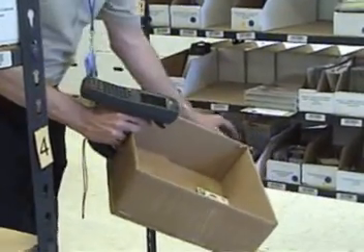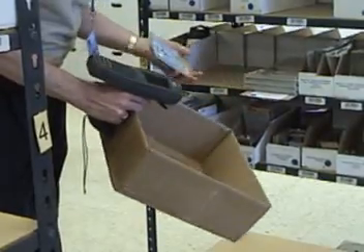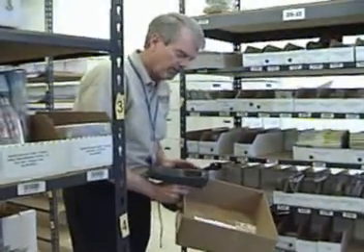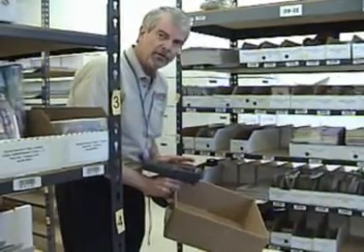So if I pick the wrong item — I'll pick the wrong item just to show you — the high-low beep means that's the wrong item. So I picked the right item, and now it's directing me to go to aisle 40, column H, the fifth shelf, the second bin. So here we go.